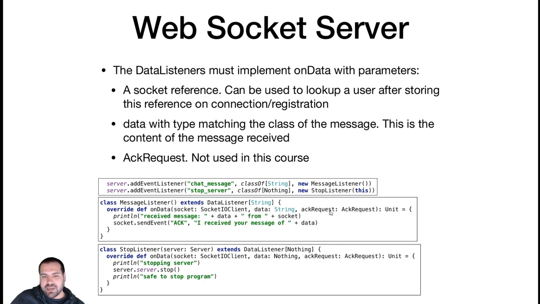If a message wasn't received properly, we're just going to notice that the app is broken. But that's a feature you might want to use in a production server in a large-scale app. You might want acknowledgments that messages were received, especially if it's a message that you're not responding to. Like stop server, we're not responding to the client. Whoever sent us this message, we're not sending them anything back. That would be one case where we might want to use an ACK request to give that confirmation back to the client that, hey, I did receive your message. I did stop the server. Just letting you know, just informing you.